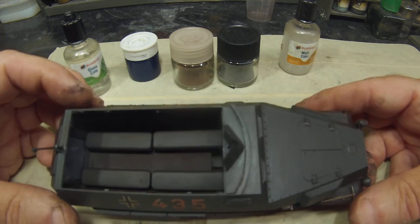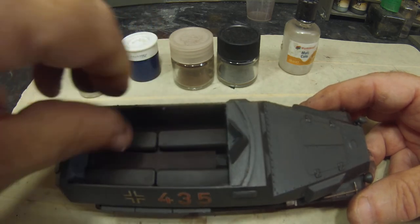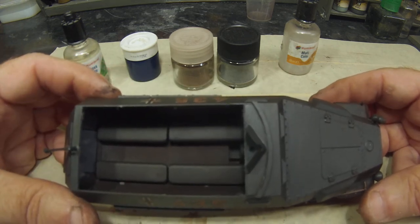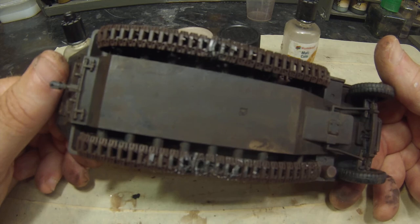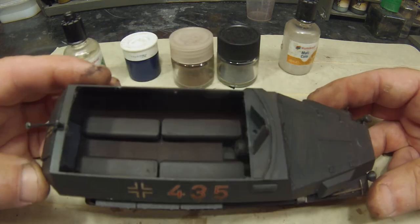As you can see, I've removed my cotton wool. I've got some bits of cotton wool here left that I've just got to scrape off, and so that served really well. And I've put a matte coat of varnish in there as well. So there we are. It's turned out okay, actually.